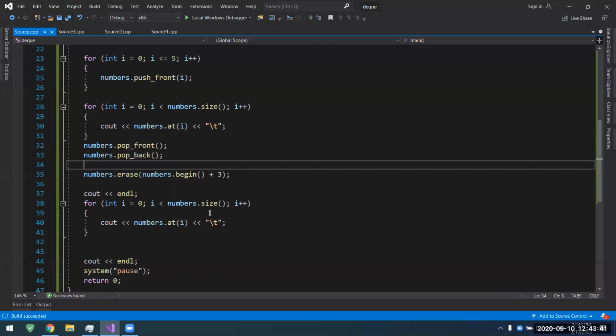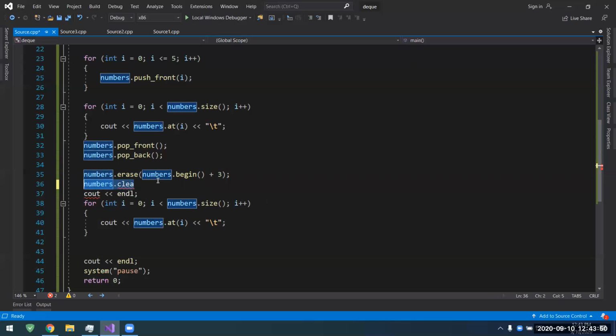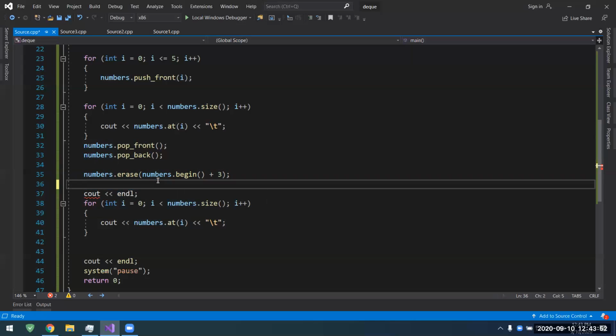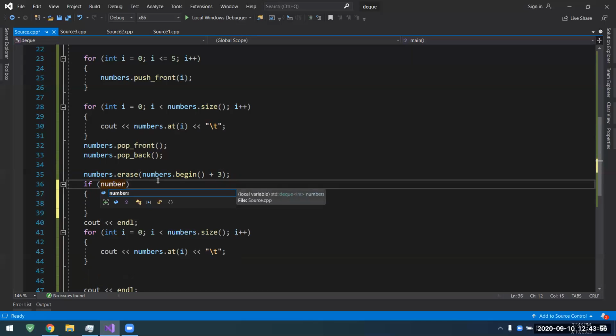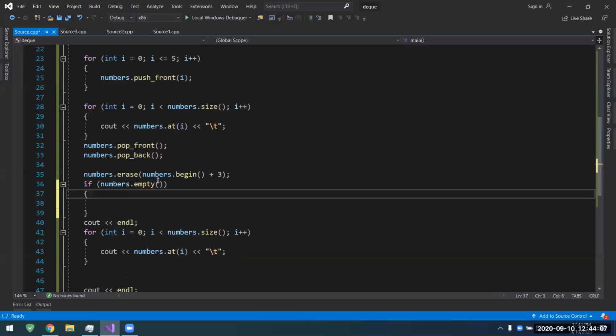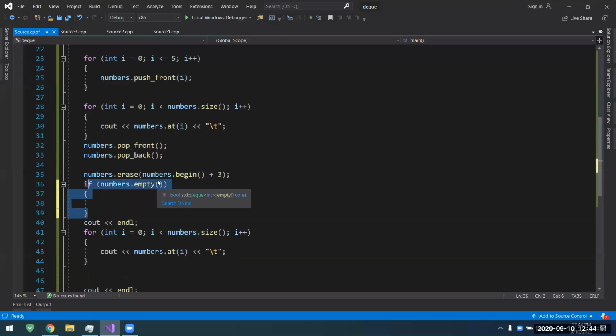All the other things are the same. I can say numbers.clear, which deletes everything, and I can check numbers.empty. This one is for checking whether my Deque is empty or not. If it's empty, do this; if it's not empty, do something else.